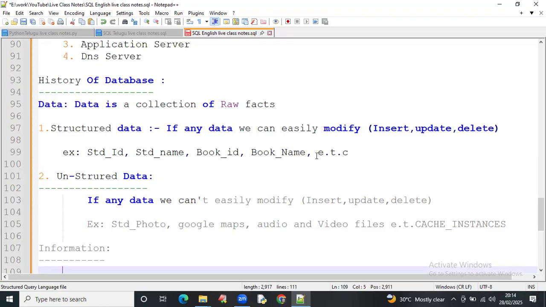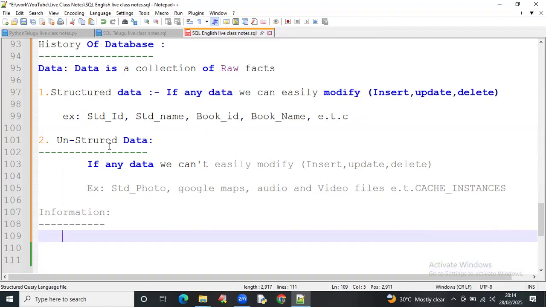If you mistyped the student id and then updated it, then we get useful, meaningful information. That type of data is called information.